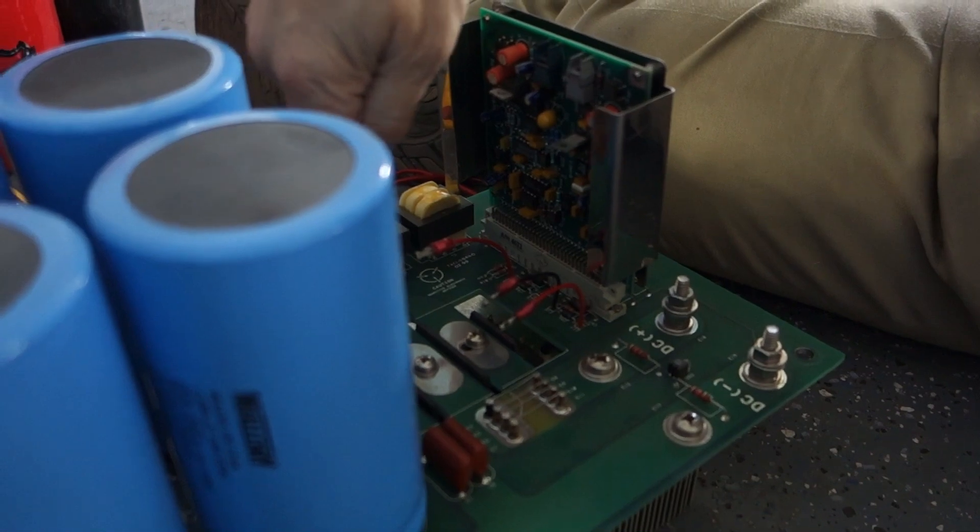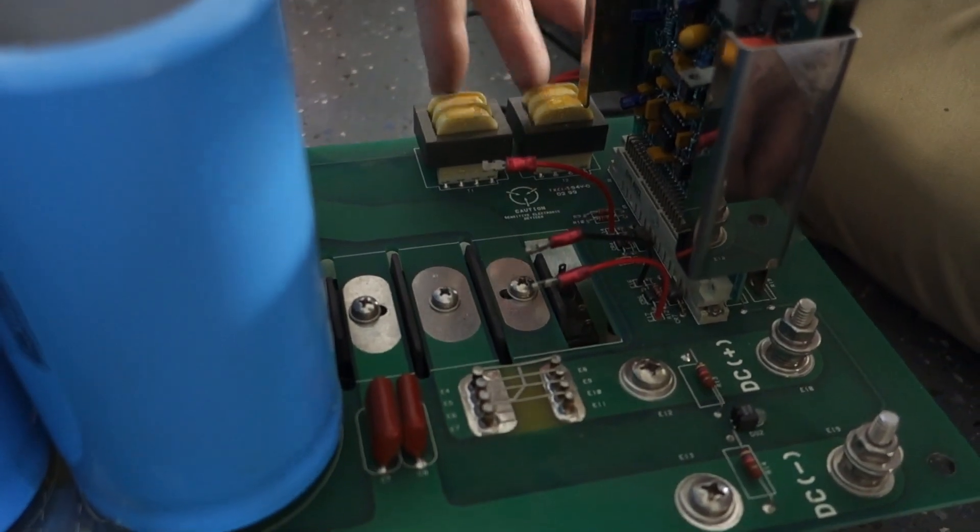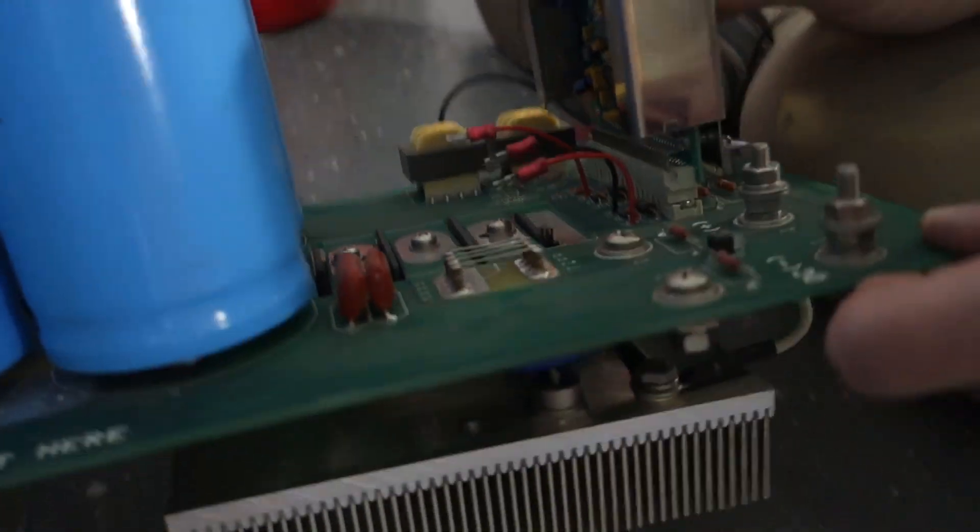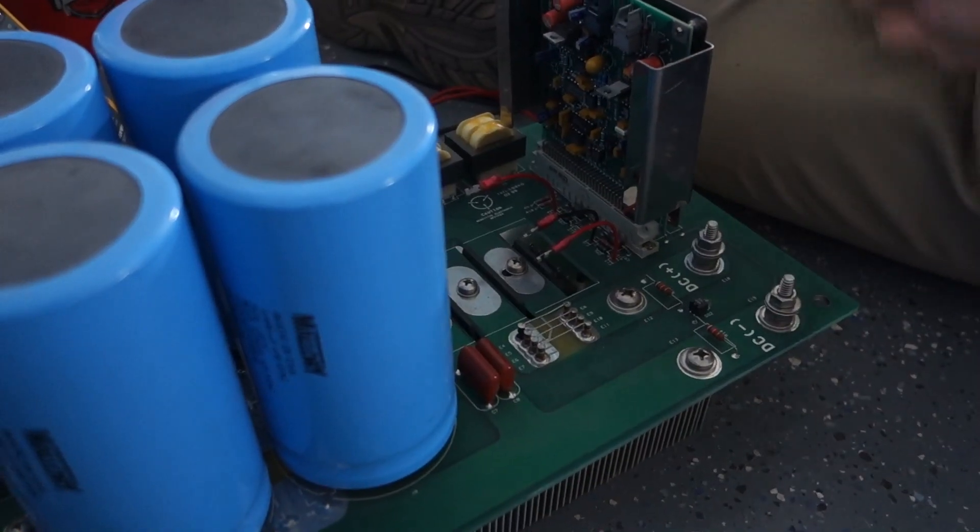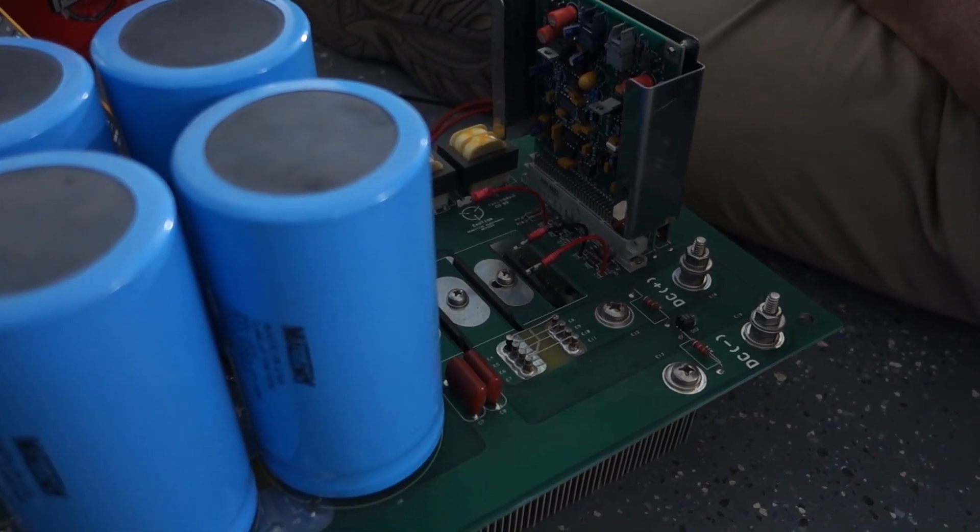Ground. The positive DC comes on that trace right there, from that end of the board. The only thing you're getting are those two traces plus the power lights to drive this. But there's a very sizable IGBT down there. Look at the size of that. Is there just one? There's just one. Its output comes right through to there, and we got a little LED to tell us when it's on.